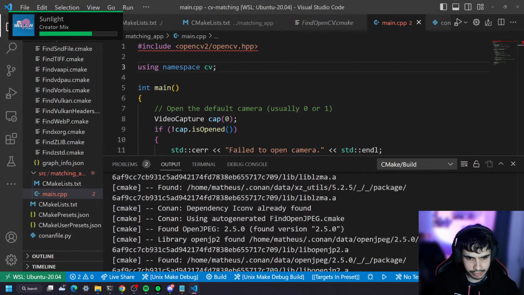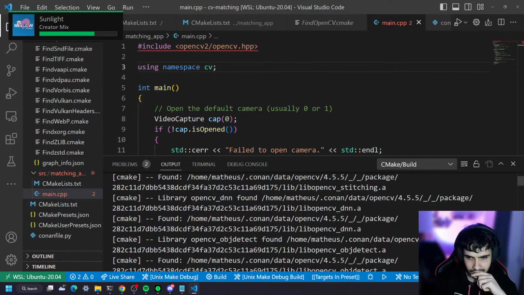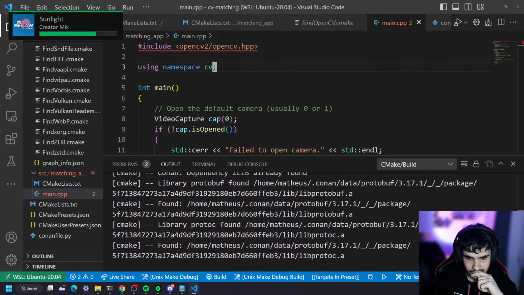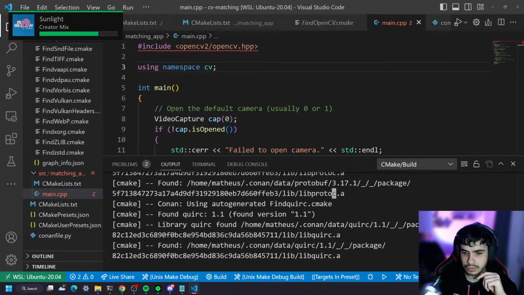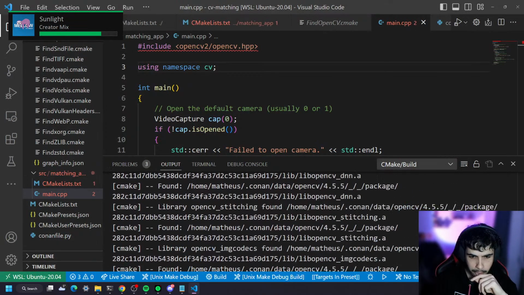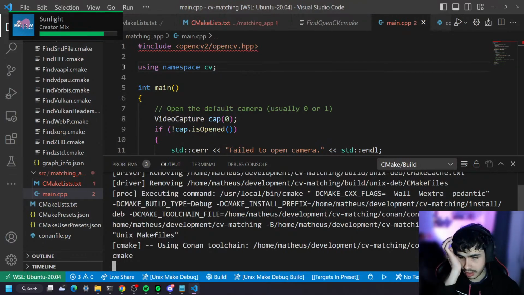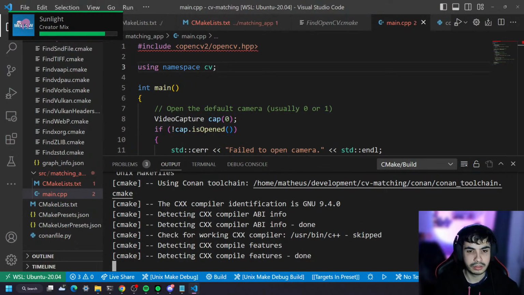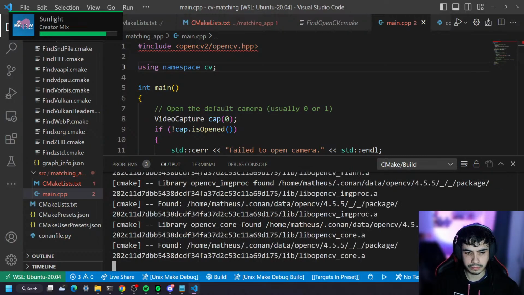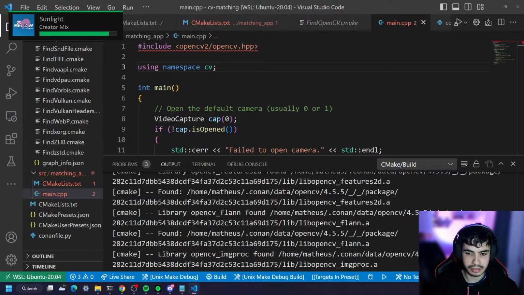Jesus, it's still finding everything. There you go, finally failed. Let's delete the cache and regenerate the whole thing. And again, it's going to take a while because of all the dependencies that OpenCV has, and because it's trying to find a lot of stuff as well.